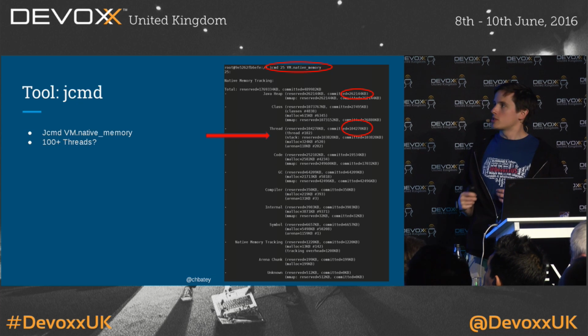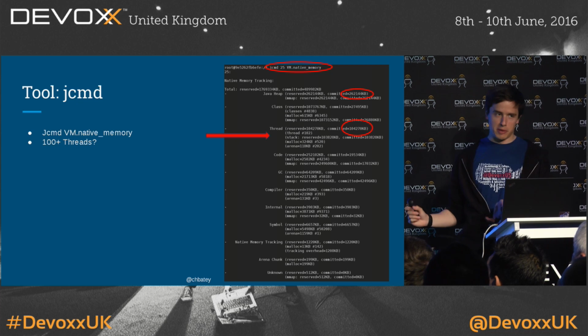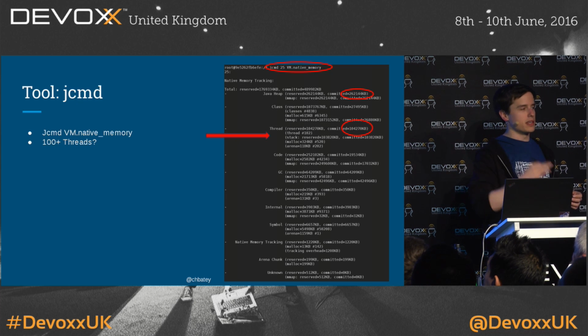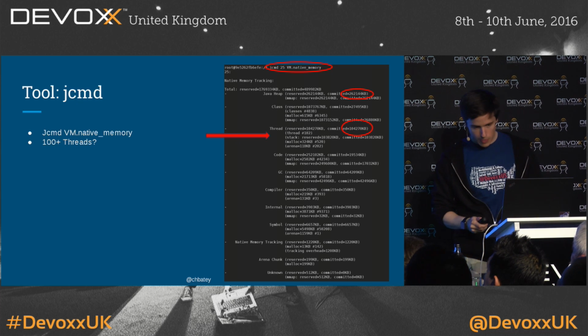So let's say we want to try and work out how much memory we need for this. What we really need to do is tackle the biggest one first, or at least I think we do. So let's see if we can make the JVM use less memory inside this container by reducing the number of threads that it's going to use.